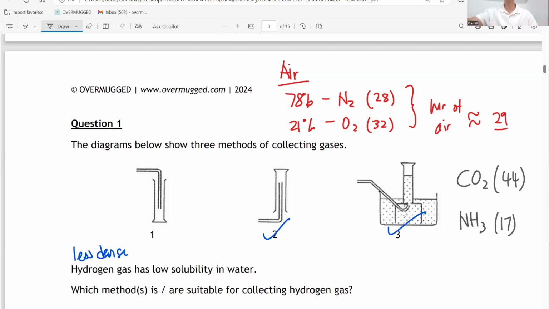Less dense. So the question is, do you need to memorize? Don't need. Because if you know your point of reference is 29, you will know who is less dense and who is denser. Okay? So you never catch me ever saying memorize, because that's not how it works. Clear? So thanks for asking the question and everybody gets to learn from it. But this is how we approach density of air in comparison to gases. Let's move on.